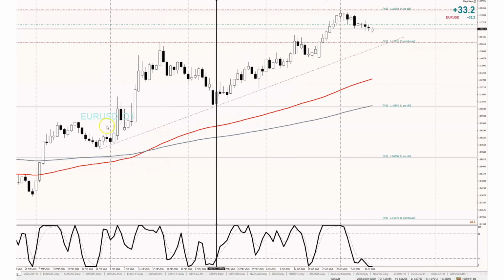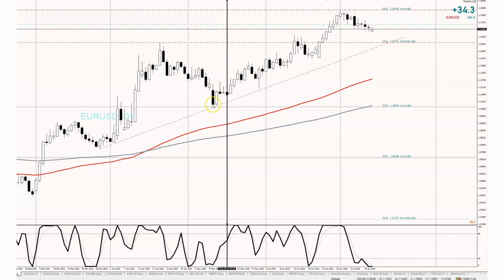I should be looking here. So this has been support for over a full year, right? It's a support level. It bounces right off here and pushes up here. Okay. So now here's my signal candle. It got pushed all the way up, right? It gave me this big bullish candle right off this level of support.